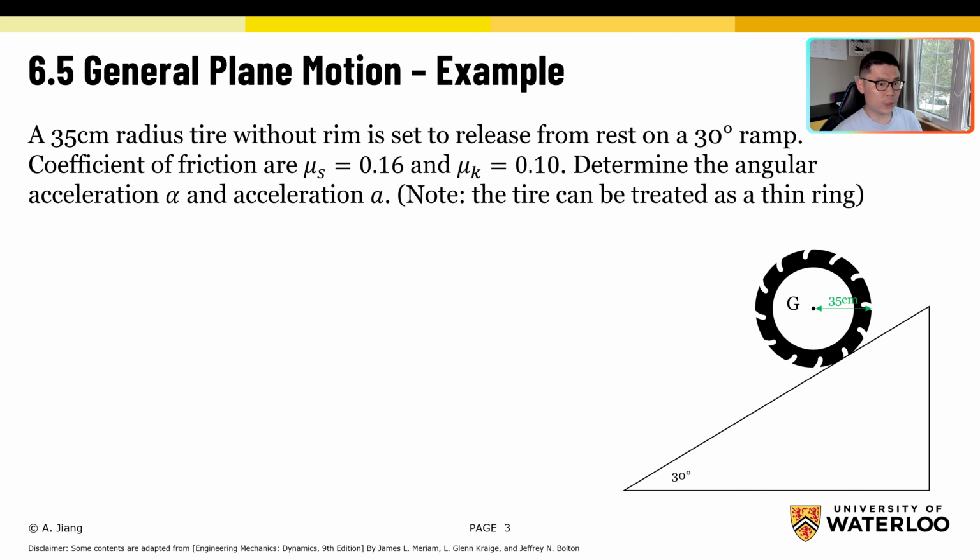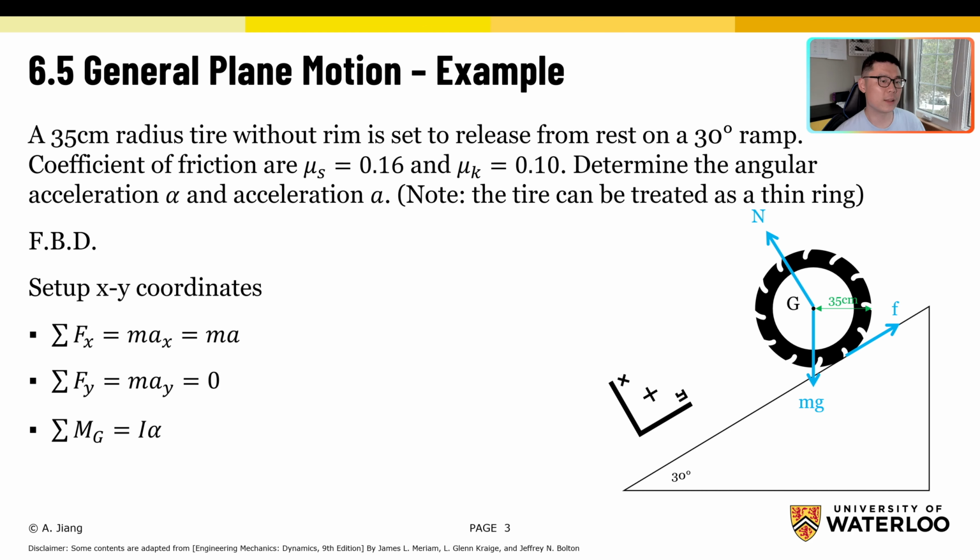Please take a moment to read the question first. First things first, we will get our free body diagram. There are gravity, normal force, and friction. Then setting up coordinates. This is a translation motion, so the XY system makes the most sense. As for many hill or ramp related questions you have encountered, the XY system can be tilted at an angle the same as the ramp, which will help us simplify our calculation, especially when we're splitting the forces onto x and y directions.